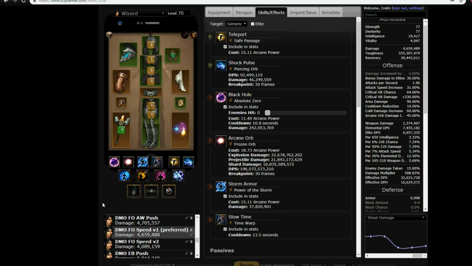Anyway, this speed build is already clearing, like I got a video out there with me clearing, I can't remember what season it was, but I was clearing Greater Rift 94s at about 1400 or 1500 Paragon fairly readily with this build, so expect this to also be, despite not being able to benefit from the Grandeur bonus quite as much as other builds, still a great contender for next season.